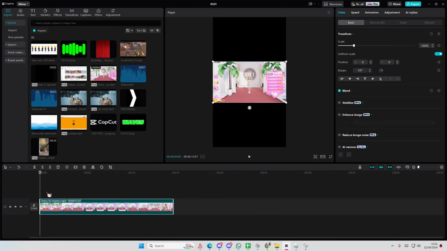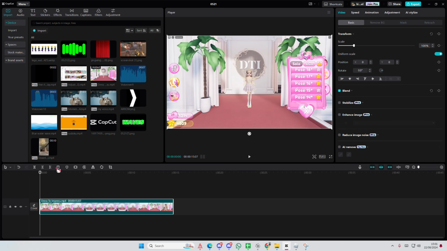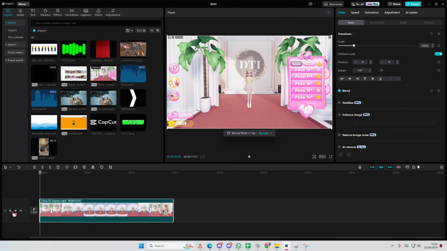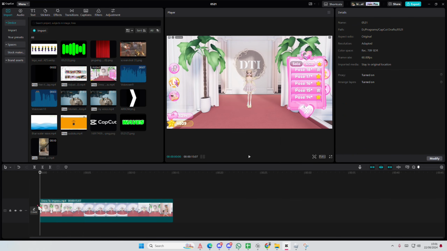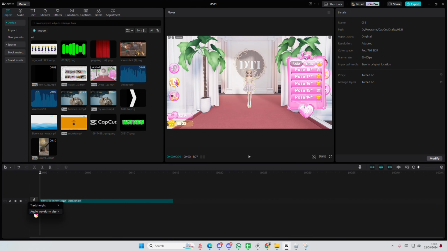In this video I'll be showing you guys something on CapCut you may not know about. So maybe you do, but I've only seen this. Go to track settings, go to track height, and you can adjust how tall or short you want your track to be. If you want it to be tall, you can absolutely do that. If you want it to be super short, you can do that as well. I like the default one, which is the normal one.